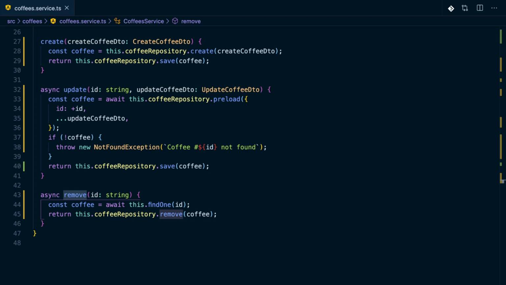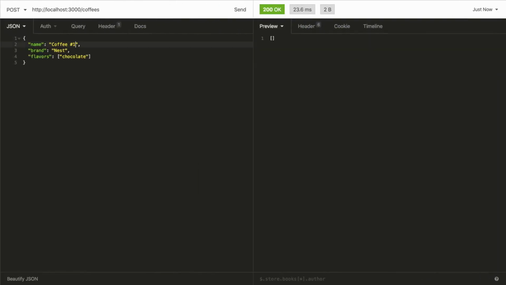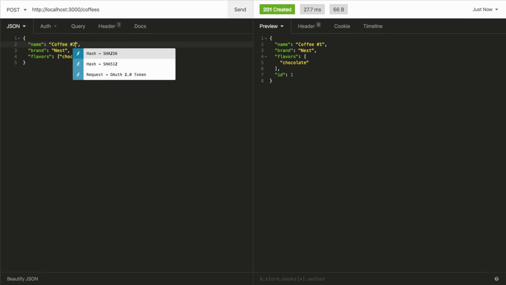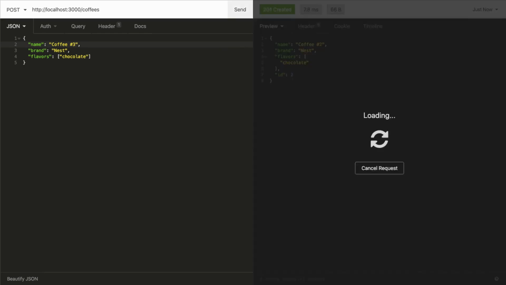And just like that, with a few lines of code in our service, we've set up an entire CRUD workflow for our coffee entity. We've managed to quickly migrate all of our methods to use our real database now too. Let's fire up Insomnia and test some of these routes to make sure everything works. Let's start by making a few POST requests to populate some entries in the coffee table. Make sure to change a property or two in each request payload so they're all slightly different in the database.